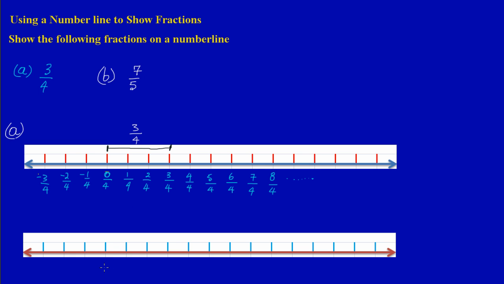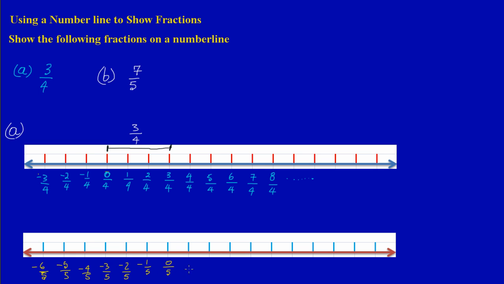Again, the first thing that we should do is to identify our origin, and now I'm going to place my origin at this point. So here I would have a 0/5, because 5 is in my denominator. Now to my left, again, I'm going to be decreasing by 1 unit, so I would have -1/5, -2/5, then -3/5, -4/5, -5/5, and finally -6/5, and I can stop there.